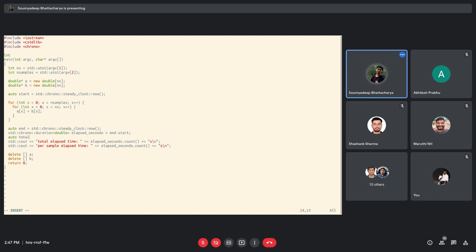So this is total time, it's elapsed seconds. This will be total time divided by nsamples. This will be a real number divided by an integer, so the result in C++ will be a real number itself. Otherwise, you would have had to multiply by 1.0 into nsamples and others.